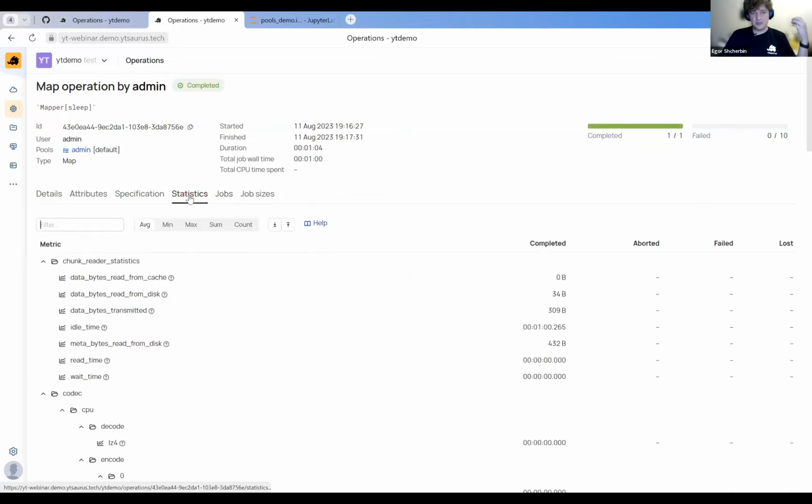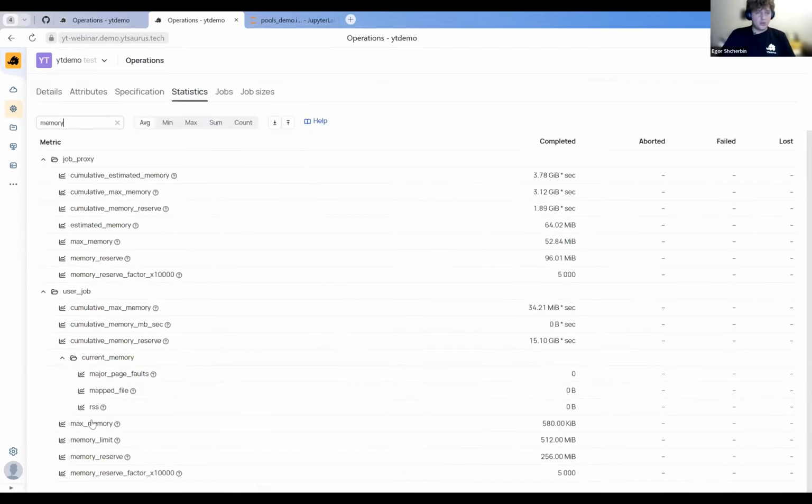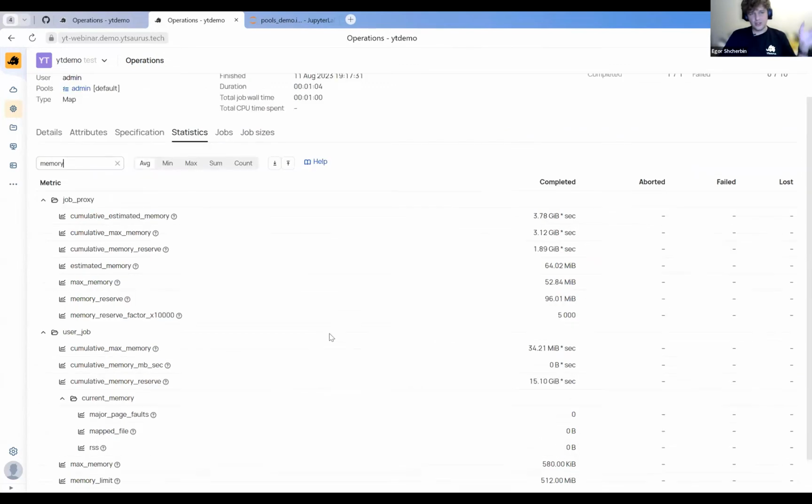Let's see the Statistics tab. Basically, statistics are certain numbers calculated for a job on a node. For finished jobs, all stats are sent to the relevant operation. This is not that important in our case, though, as we only have one job. However, if there are many jobs, it may be handy to view average and maximum values, etc. To learn more about statistics, what they can be and what they mean, we can view our documentation. For example, let's have a look at max_memory. It says our job consumed 580 KB at its peak. Seems fair, as it does not really need much memory.